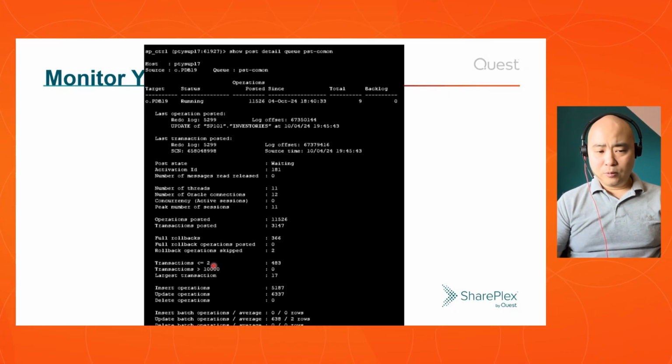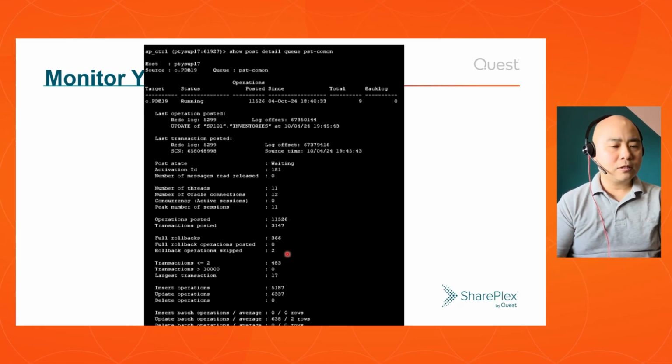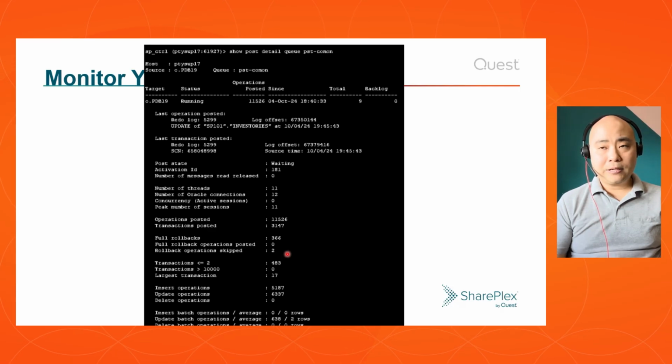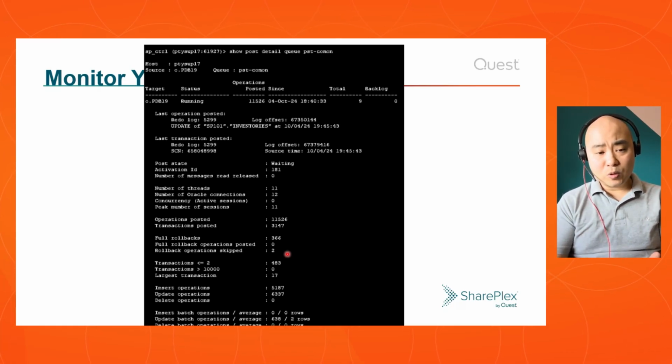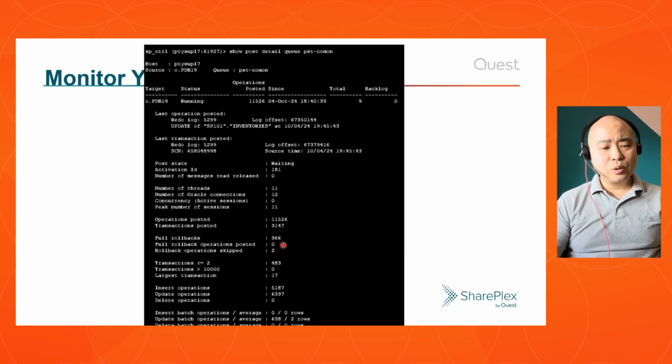Additional information, rollbacks and transaction composition, is helpful for tuning. If you have too many rollbacks, it means on the source side there has been a group of rollbacks that slows down the post processing, the way the replication works. The operations from those rollbacks are sent to the target, processed, and then rolled back on the target side. So if you have a large number of rollbacks, you might see a drop in the performance of post.